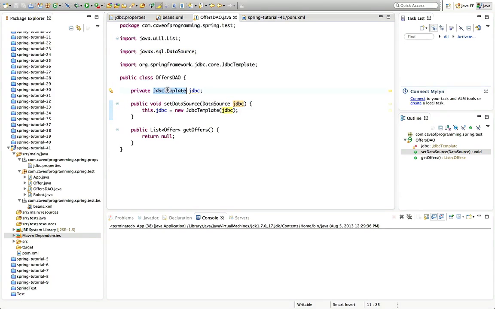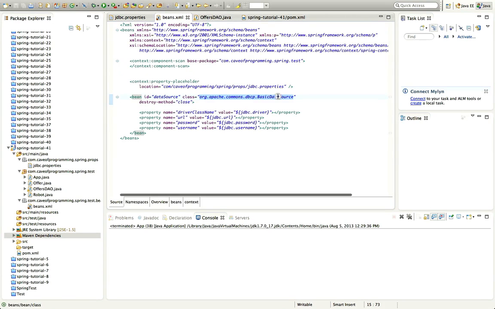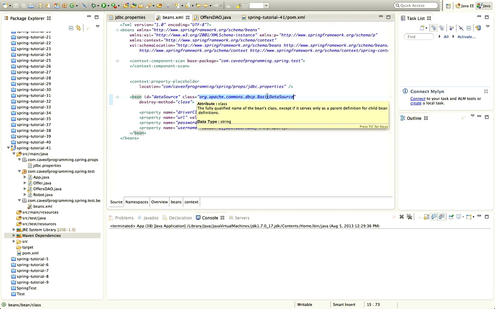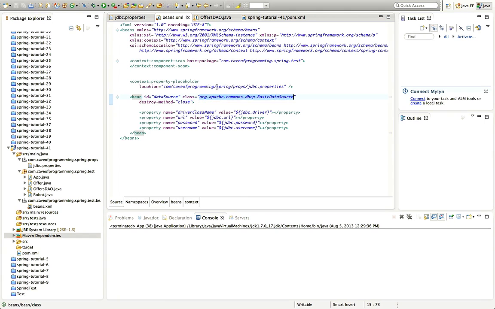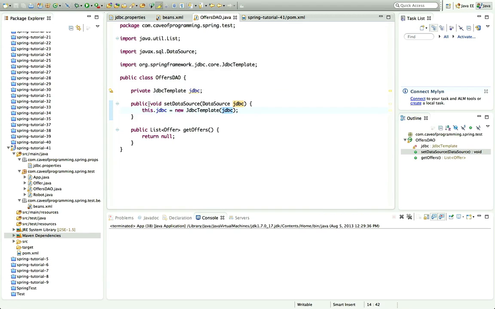So the JdbcTemplate class just wraps the data source and provides us with all kinds of great methods that will use that data source behind the scenes. And where does the data source come from? Well, it comes from this DBCP Apache BasicDataSource. So I just want to wire this bean into here, my OffersDAO.